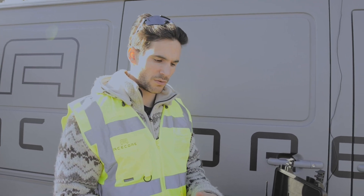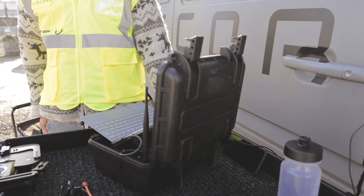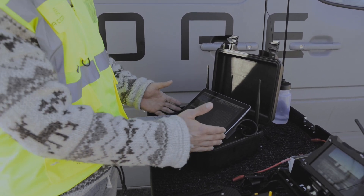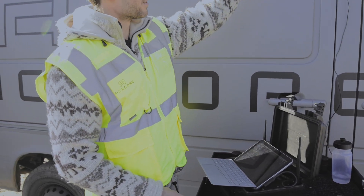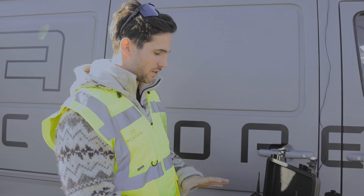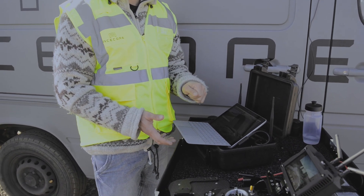Next to the geotech module we use our RTK ground station. It's a very nice ground station with an embedded computer which runs on Windows. We have an internal battery, and the extra is that we have the RTK of course. The RTK antenna is now on the roof of the truck — you can basically position that antenna anywhere you want. It's very compact and easy to take with you on a mission.